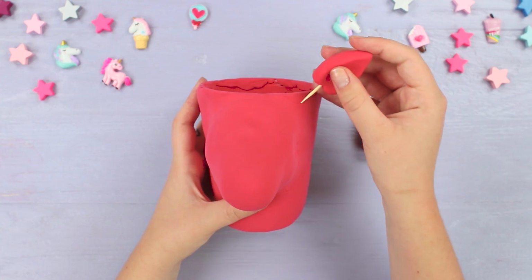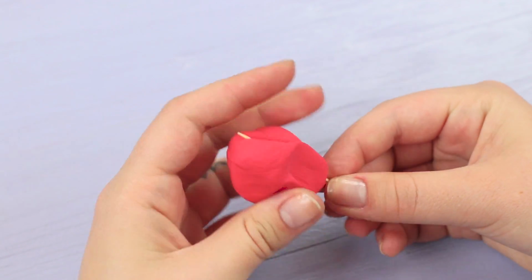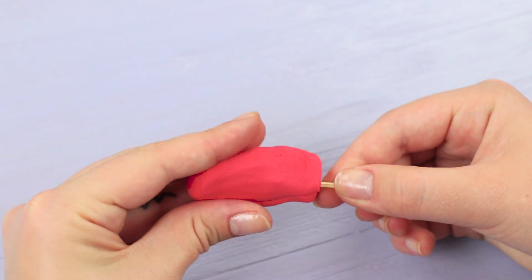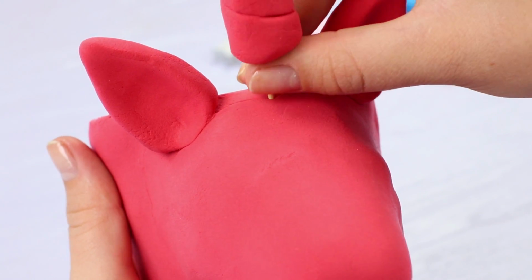Attach ears using toothpicks. Make a horn using a toothpick as a frame. Score a spiral pattern with a knife. Put the horn into its place.